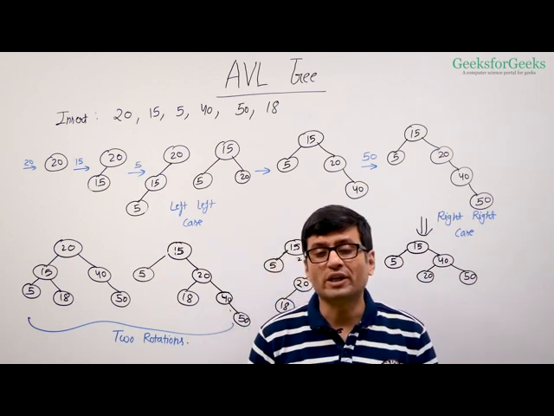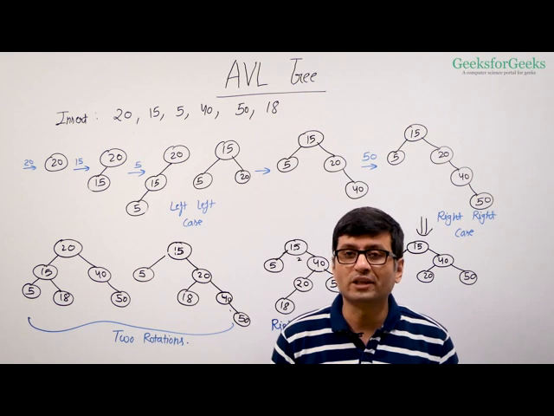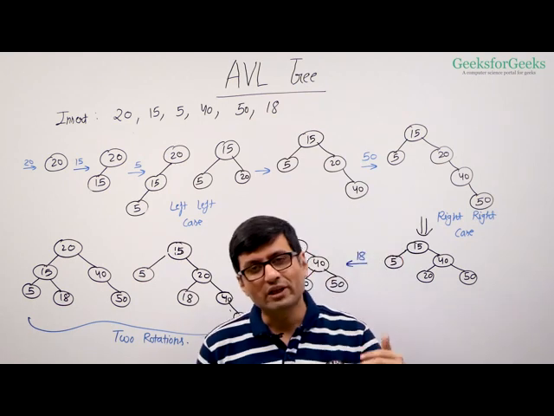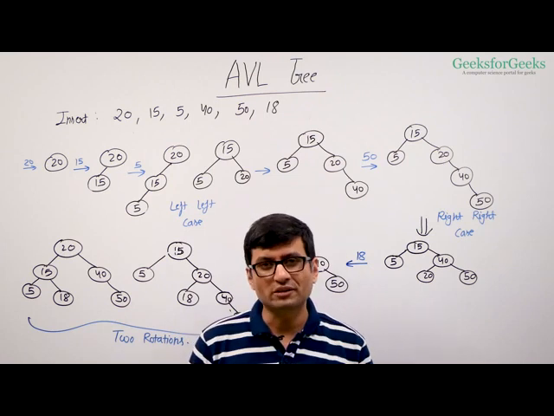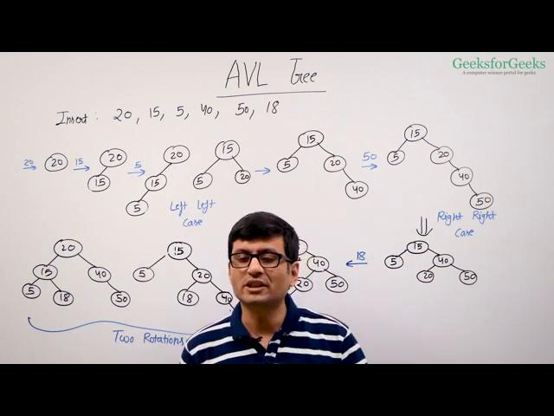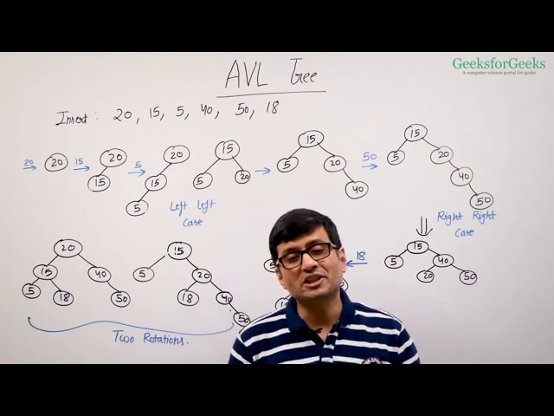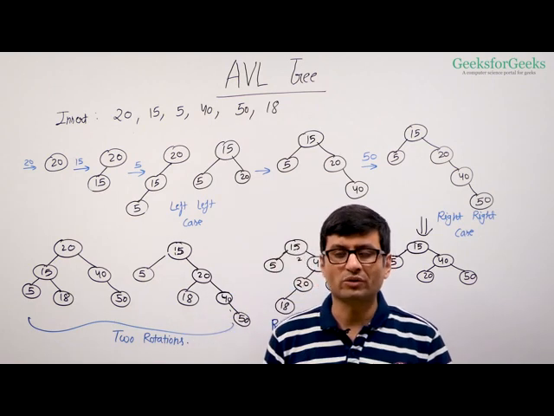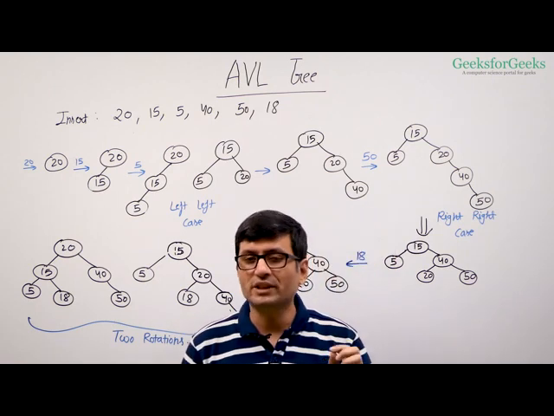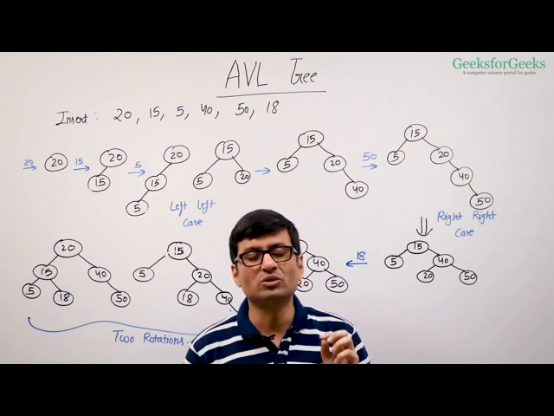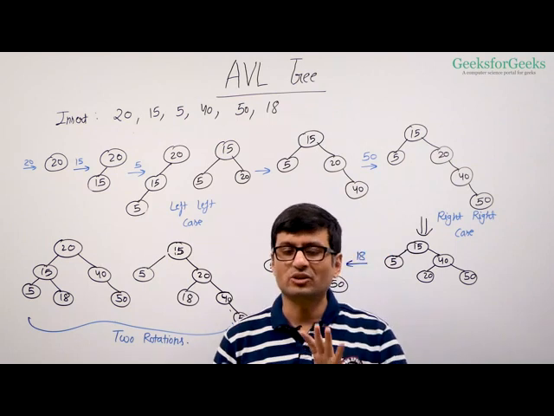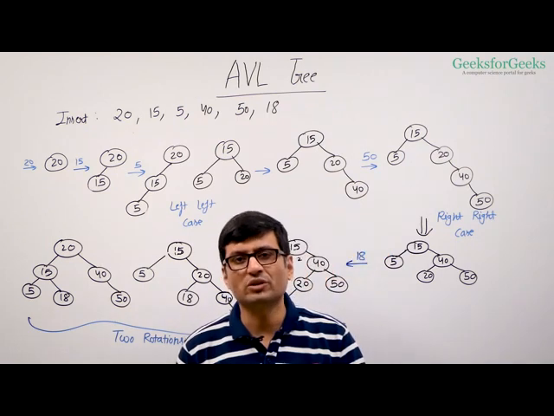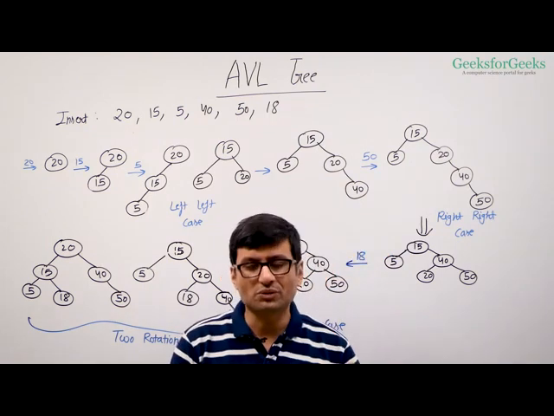There is one interesting fact about AVL tree insertion. When you are traveling up and you find an unbalanced node, you do a rotation and you fix the AVL tree. The interesting thing is you only need to do one rotation. Once you have fixed an ancestor, you do not need to do anything more. Once you fix an ancestor, your whole AVL tree is going to get fixed. That's not the case with delete.